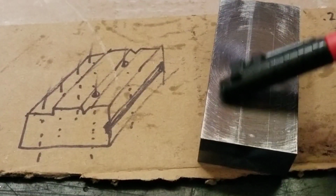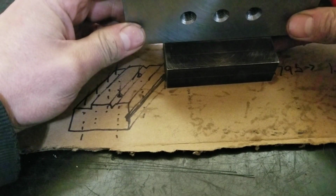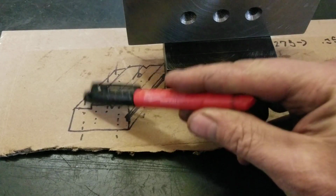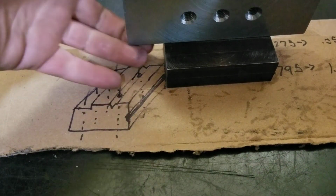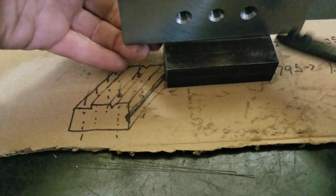And then this is all going to get hogged out about a quarter inch deep, in which the plate will be sitting. And that way, these four holes should end up in between these holes here, and it shouldn't interfere with nothing. So you kind of see where I'm going with this, and then there'd be a nice V-groove in there for things.